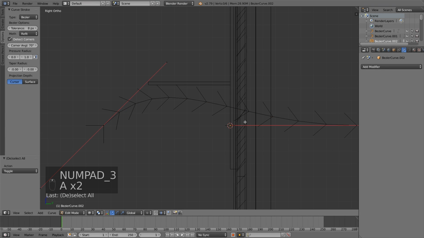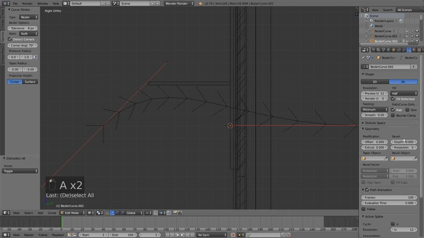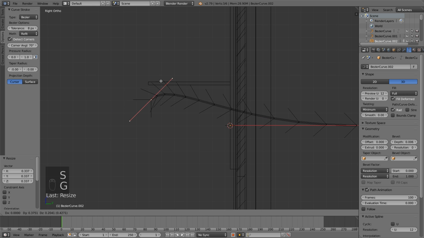Tab into edit mode, and let's first change those curve settings a little bit. Depth, then hit T. Nope, we don't need to hit T, we can just go ahead and add full right there. And then hit Z so we can kind of see, alright. Now the depth is going to be a bit smaller, something kind of ornate and fancy like that. And now I'm going to scale this down, place it towards the end of our support beam there, and kind of rotate it out and around. So it's kind of curved like that.